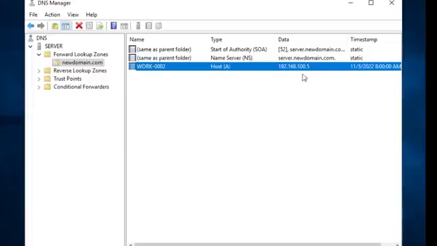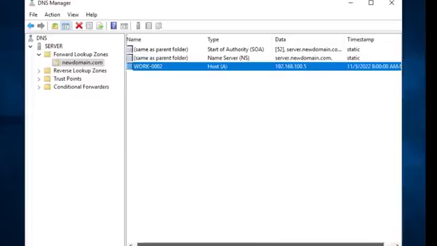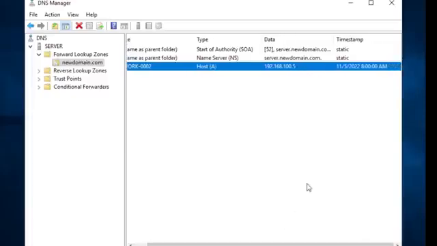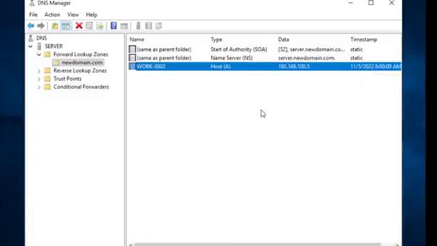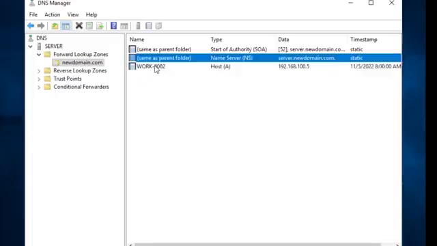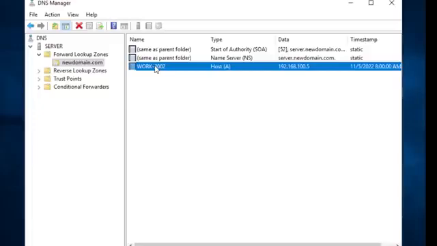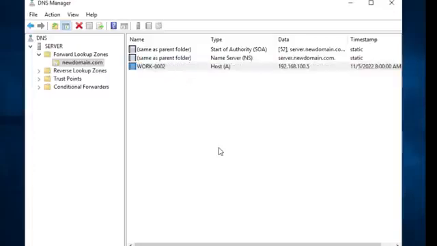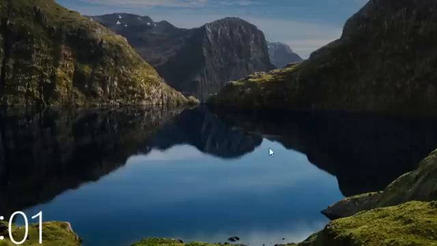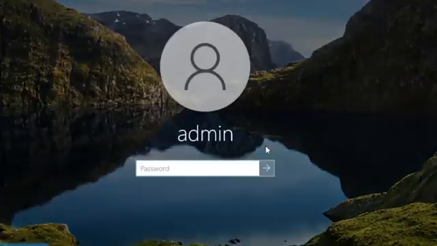Now make sure you delete the one that has the oldest lease timestamp on it. So look at this timestamp here, and you can just delete the older one. Or you can just delete both of them, and it will come back automatically on its own next time the computer is refreshed, next time the DNS is flushed on the computer. So if I right click delete here, I can certainly do this, and hopefully it works properly now.